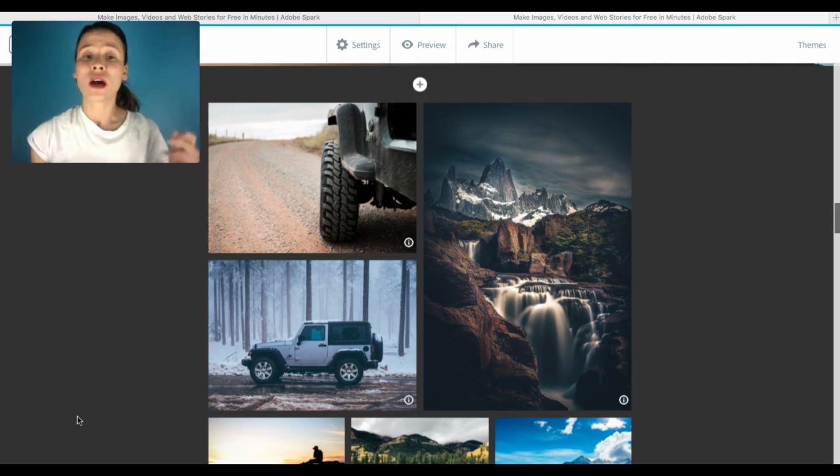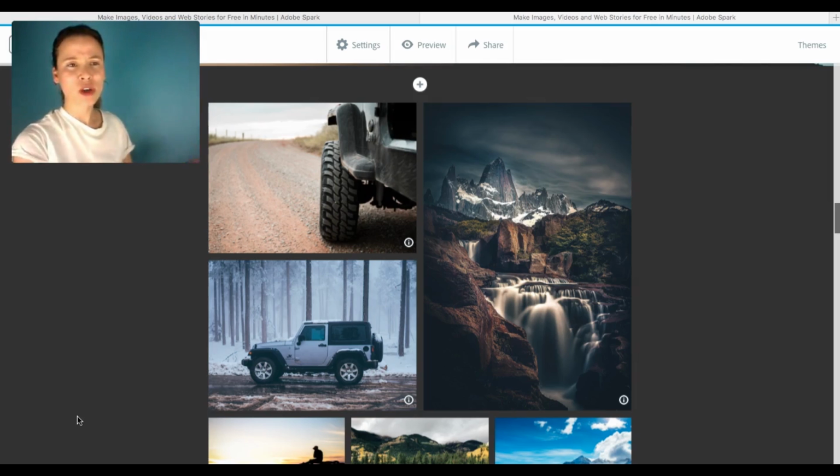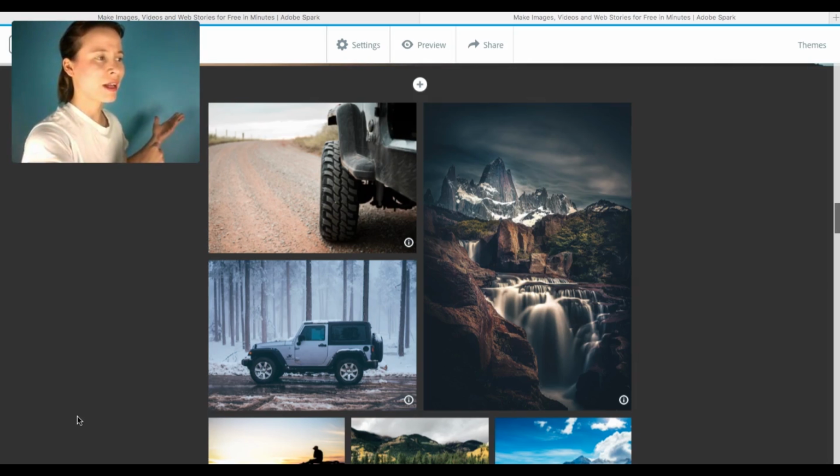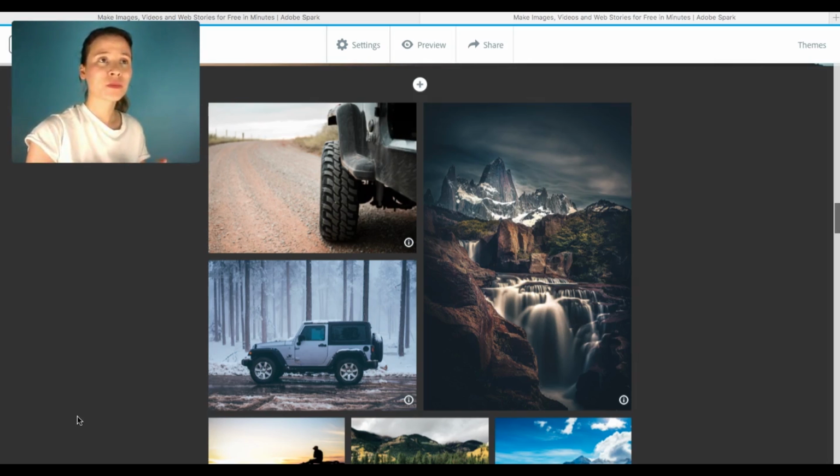The other good thing about Spark is that you get animations. You don't have to do anything, just place the pictures and you'll get their own animations. So you can see how whenever you scroll, all the elements will appear and you get some parallax effects too. And I think that's pretty cool, because a static web page nowadays is not that cool.